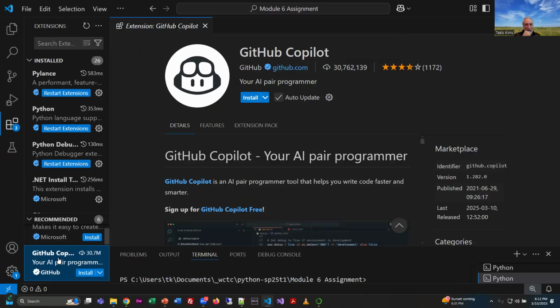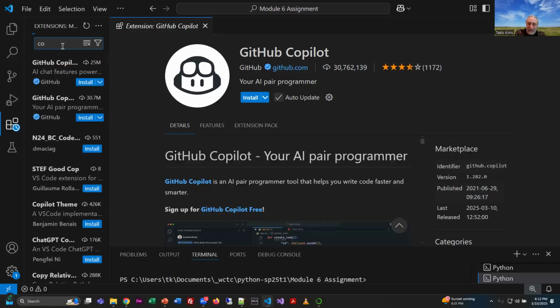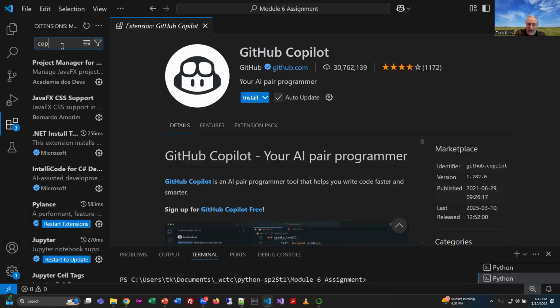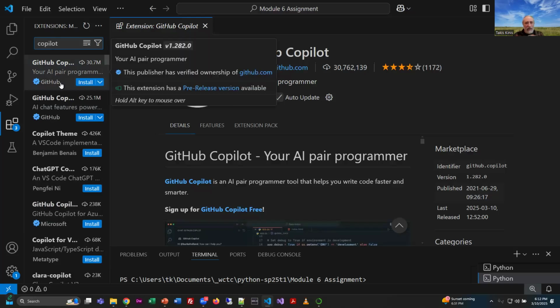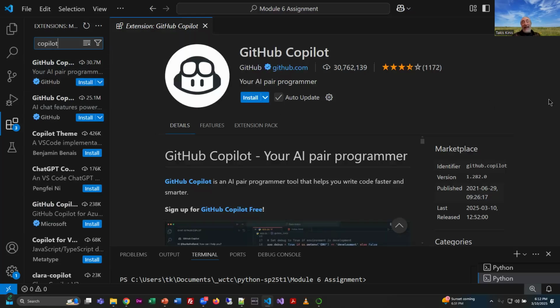And I don't know if you guys are familiar with what I'm looking at here, but since you guys are all AI students, and I'm just trying to make sure that, yeah, they have different versions of it. But basically, Copilot is an AI engine for your IDE. I want you to think about that. So now they're starting to take AI and build it right into the coding tool.